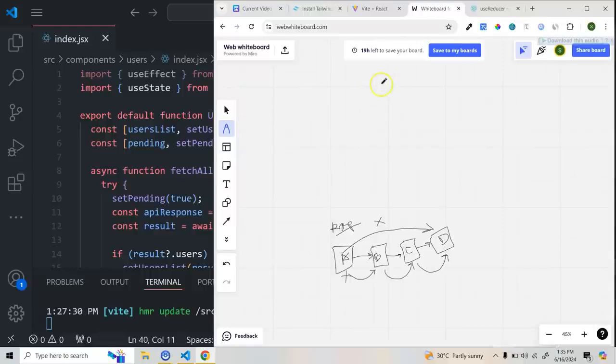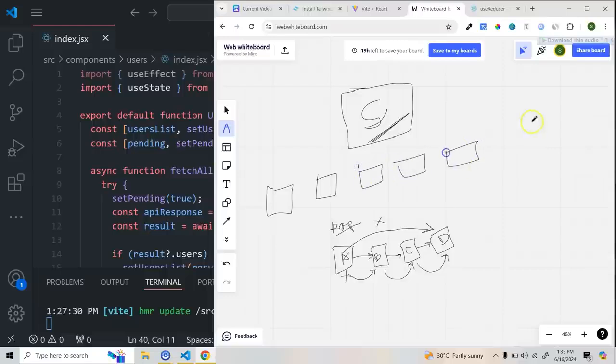So this context API is what will do that. Here you'll have one main global state, and then whatever child components you have, let's say this is a component, and one more. These are all your child components, and then you have your app.js or index.js, which is your main root component. So this is your root, and these are all your child components. It's possible that these components are not connected with each other, and that is fine.